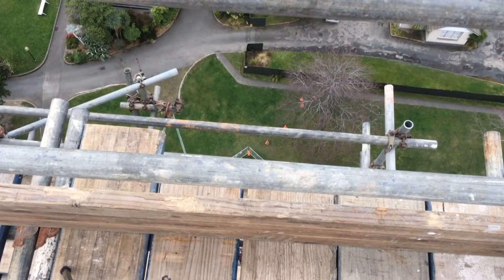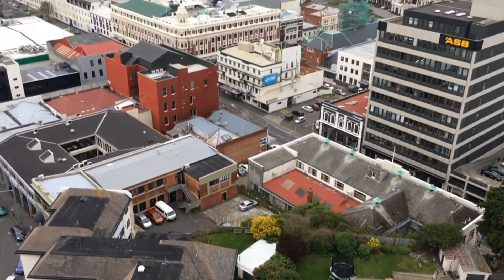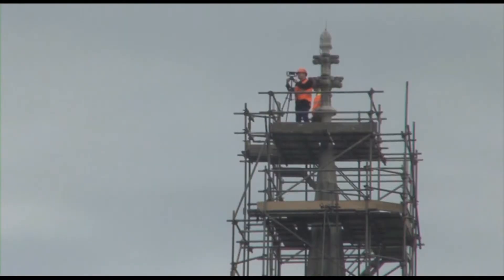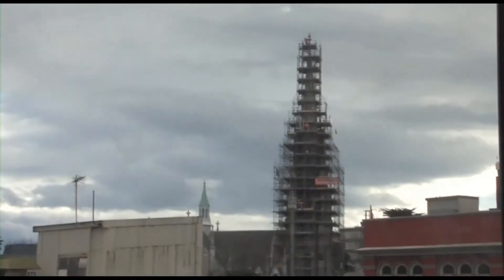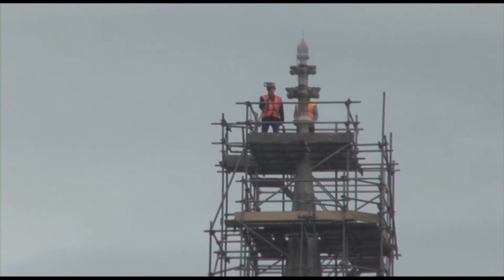The view from the top is quite impressive and not for someone with vertigo or a fear of heights. Some of the South Today team filmed Graham and I at the top from the comfort of their third floor office. "Hi, Daryl Wazer here for South Today. I'm 54 metres up, right near the top of First Church's spire, standing on around 80 tonnes of scaffolding, which will be up for around four to six months."